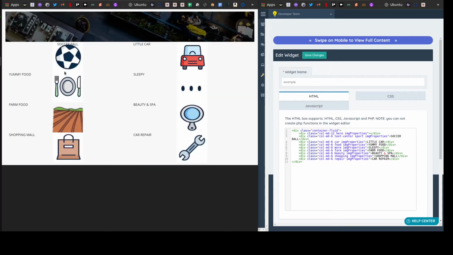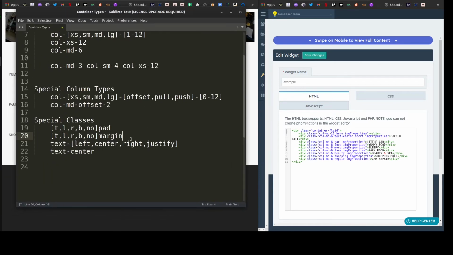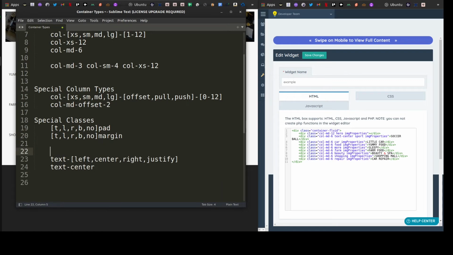And what we want to do is create a space, a margin between this item and this item. Same for this one and that one. So we would add, using the margin special class, a bottom margin on it. So it's B margin. So we're just going to do this.